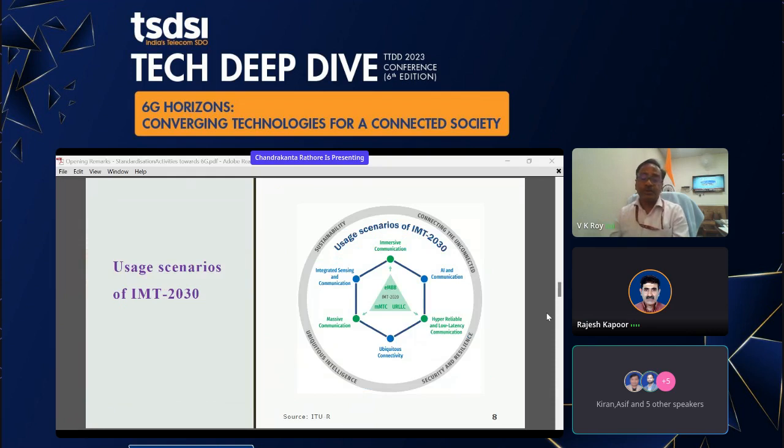So these are the usage scenarios, ubiquitous connectivity, and now the pentagon has converted into a hexagon, and ubiquitous connectivity is one of the important usage scenarios for at least the developing countries, and for the whole global good, because this will have the enhanced coverage in terrestrial network. So our target is to mitigate the digital divide, to fill the gap between rural and urban. There should not be exodus. By 2030, our target is that there should be equal financial and other opportunity available in rural and urban parts of any country. That is the purpose of this usage scenario. Many usage scenarios are there, and I think speakers will be talking about that. So next slide, please.